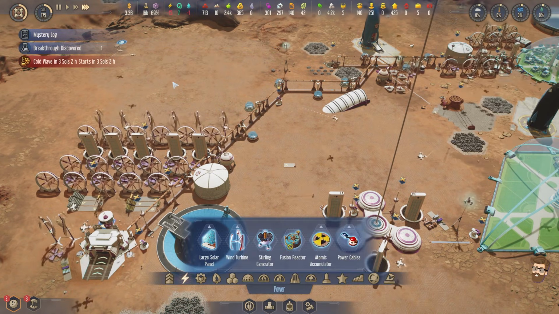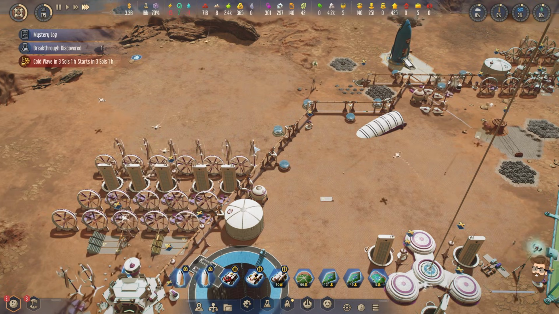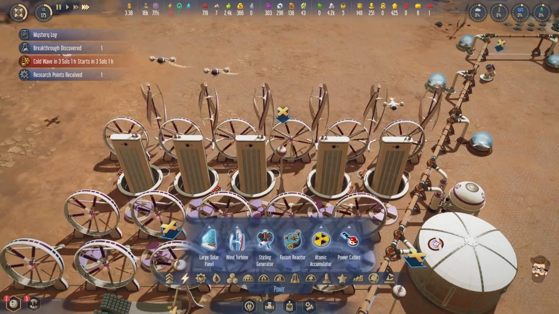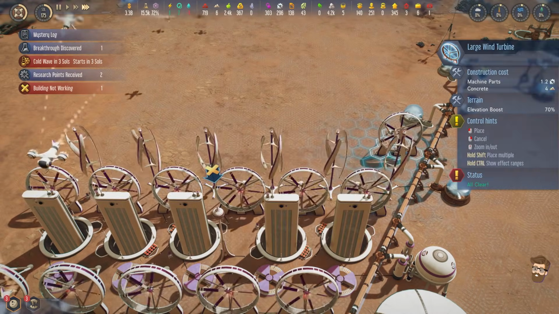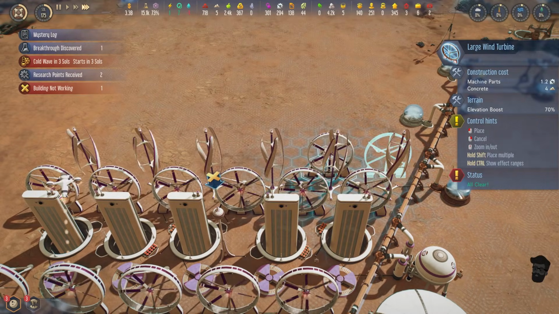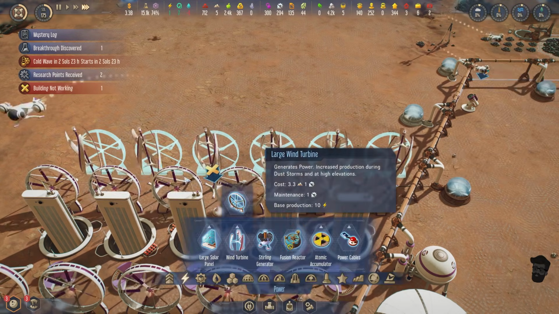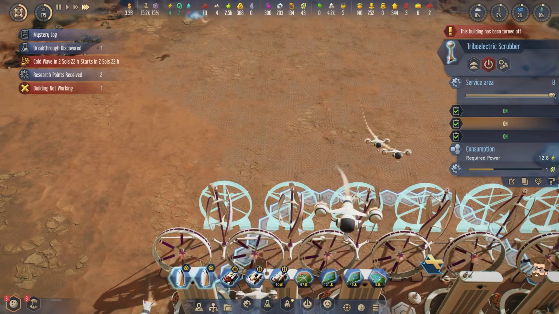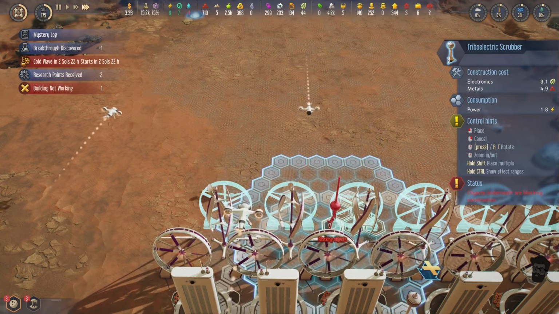Oh, now we got a cold wave coming too. Damn. Alright, I have to get power up here, because if I don't, I'm definitely screwed. We're going to do another layer of wind turbines up here. Again, I can't drop a scrubber in unless it's like right there. Let's go ahead and plan that out now.